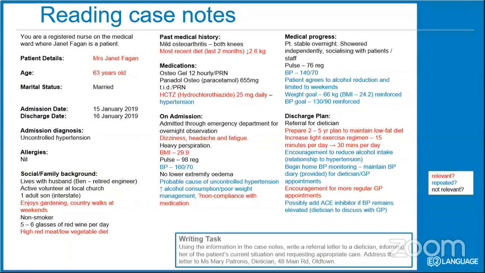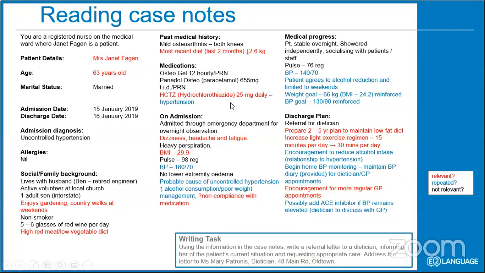Yeah, and when somebody is a non-smoker, this is the absence of information rather than the presence of information. So it could be that if somebody's got some kind of breathing issue, lungs or whatever, you might want to say something about non-smoking to exclude that as a problem. But I'm writing to a dietitian, so I don't think so. On the whole, my feeling about organising case notes is that if you can justify it, it goes in. If you can't, it should stay out. Okay.